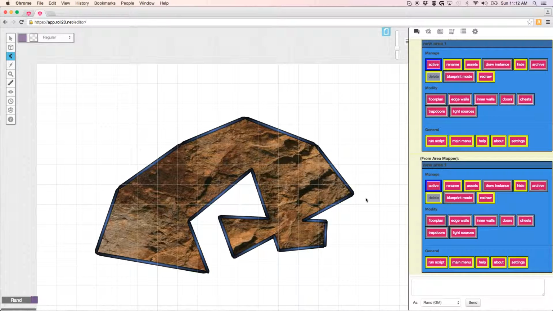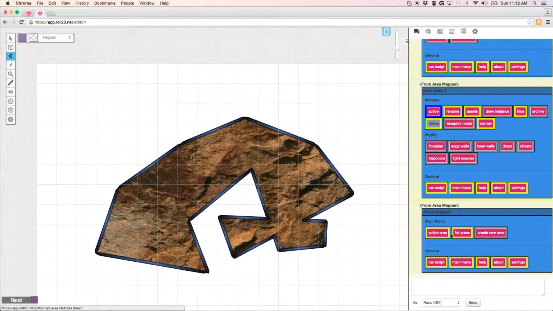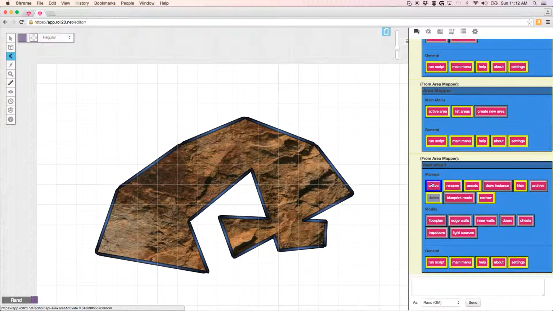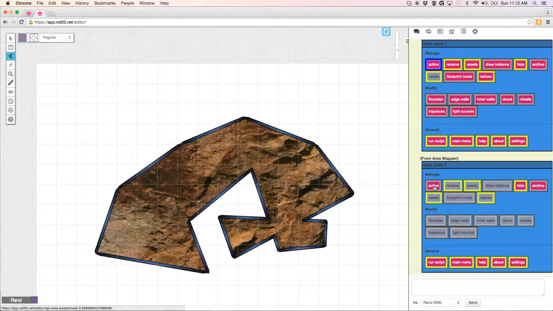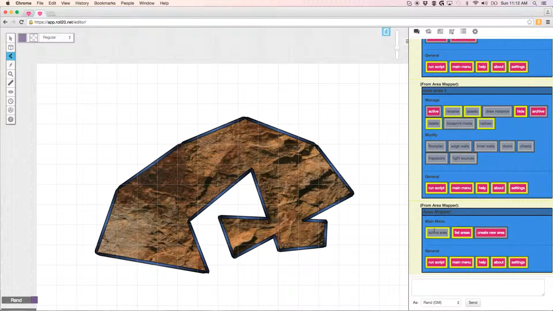So we have an area, and what I'm going to do is go back to the main menu, and as you'll see now, these two buttons used to be grayed out, and now they're not. So we have an active area. That is the one we just created. It's in an active state, so it's showing blue. If I click on this, it's now inactive, which means that basically the active area is just whichever area you've delegated as the one that you're working on right now. Right now it's like we're not working on any. And as you can see, this button is now grayed out because we don't have an active area.